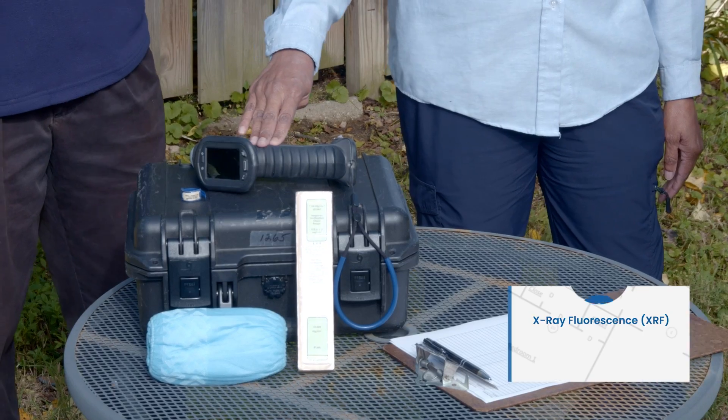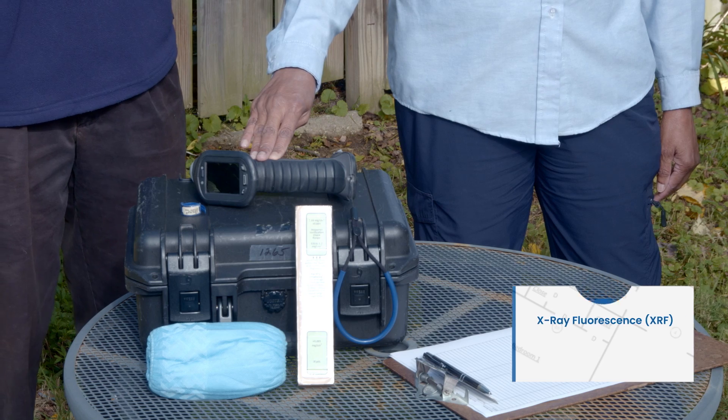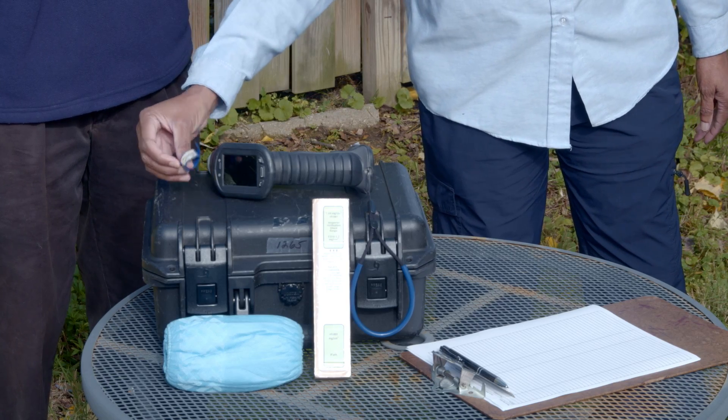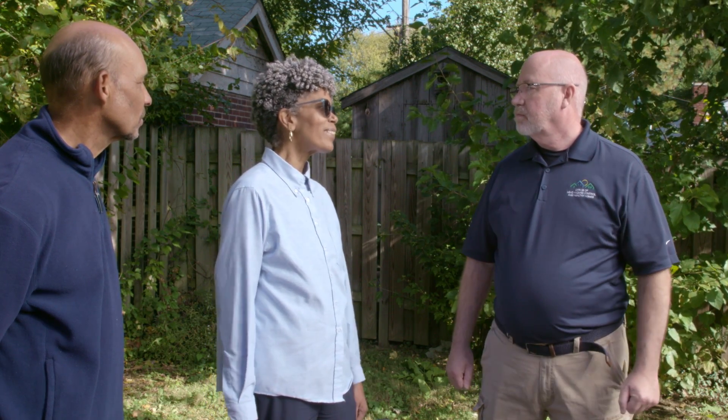What is the equipment used to do a lead-based paint inspection? The equipment we use to perform the inspection includes an XRF device — X-ray fluorescence — because it's a non-destructive way to test paint. With this particular device, we have a manufacturer's block for quality control to tell whether the machine is working properly. The inspector also wears a dosimetry device to make sure they are not being exposed to excessive levels of radiation. Prior to entering homes, we wear shoe covers so we do not inadvertently contaminate the property with potential lead from another place. I always bring a notepad or some device to take notes, because at the end we have to generate a report.